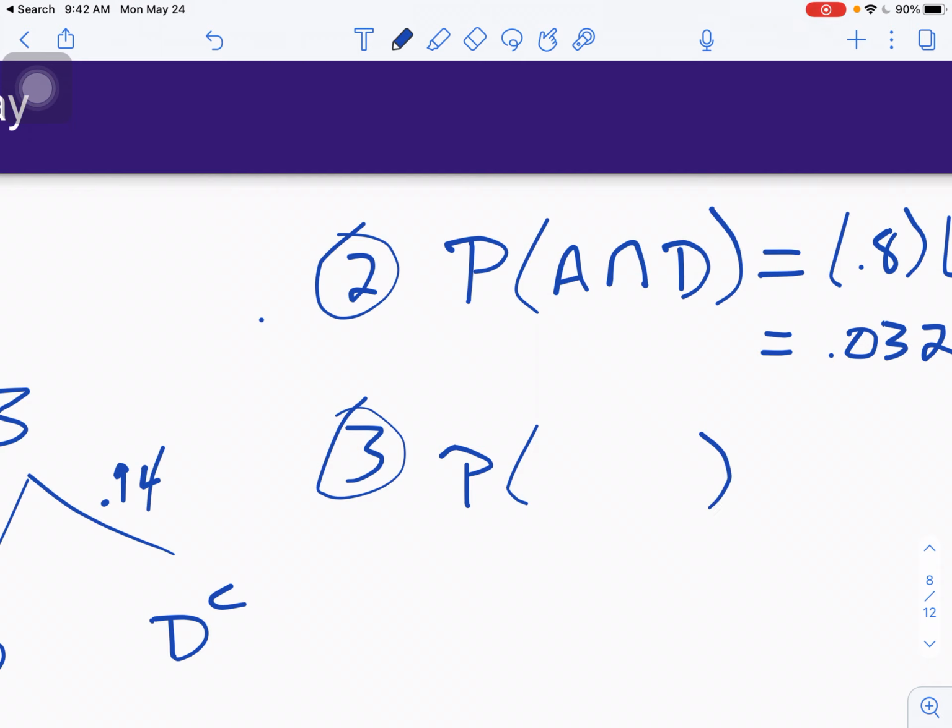Our notation here needs to indicate that this is a conditional probability. The condition is that we know that the ELT is defective. So I'm going to put in my little conditional probability bar there, and my condition is D. Remember, the condition comes after the bar. And then I want to figure out, if I know it's defective, what's the probability it came from AltiGauge? So this is the probability of A given D.